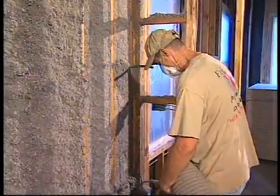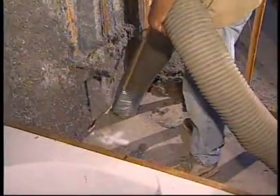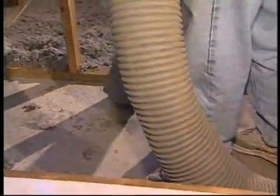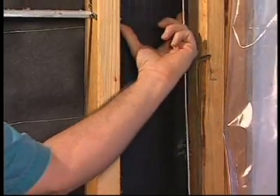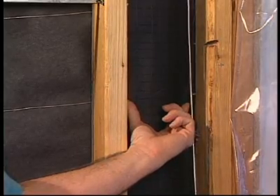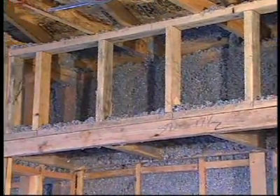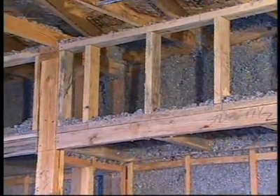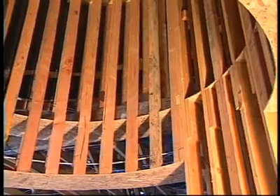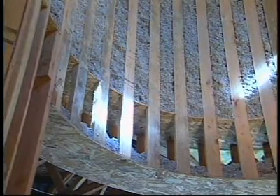Rick, all homes have unique framing conditions. How well does spray cellulose work in those situations? The system works really well at all the hard-to-insulate areas. There's a narrow stud cavity behind you, and the system works great at filling narrow cavities from the back clear to the front with no gaps or voids. Other difficult-to-insulate areas such as rim joists are easily filled completely with the spray-applied cellulose system. This home also has a round turret in the entryway that would normally be very hard to insulate, and this system takes care of an area like that really well.